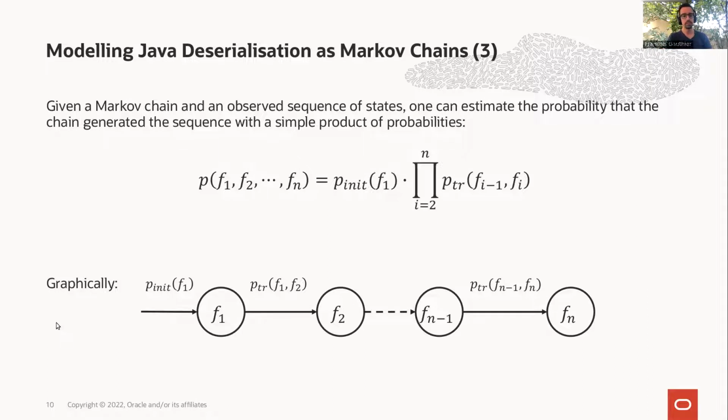The way to do this is actually pretty simple. We start by abstracting the first class in the stream as a feature set, and we then take the probability that the system starts in that particular state. That's B init F1. And then we look at the second class in the stream, and we take the probability of transitioning from F1 to F2, and so on and so forth until we cover the entire chain. That will give us 2 probabilities, one for the benign Markov chain and one for the malicious Markov chain. And then we can simply take the highest of the 2 probabilities to label a previously unseen sequence of classes.